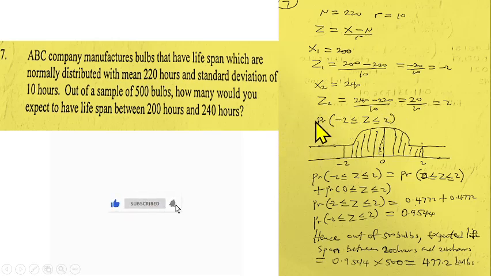Then we can put that in probability, because normal distribution is talking about probability, whether you want to use Poisson rules and binomial distribution or normal distribution. But because it's normal distribution, we are still looking for probability. So that means you have standardized these two values now. We have probability of a standardized value of minus 2 less than or equal to the standardized value, less than or equal to 2. Then to do this, all you need to do is to represent these standardized values on this graph, which is this bell-shaped graph.